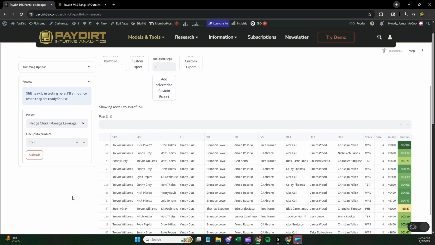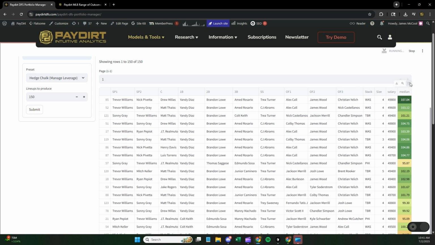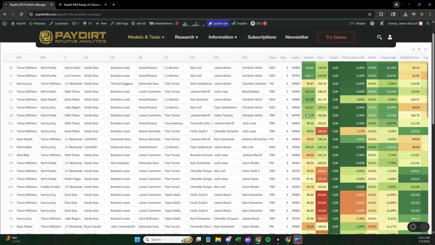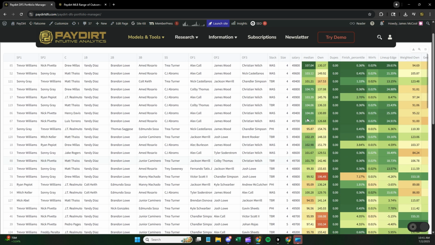So we get 150 lineups, and when we pull this open, you're going to be able to see exactly what it was doing, right? We start with lineups where we removed Ryan Pepiot, and these lineups are adding a whole bunch of ownership around them.